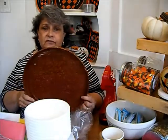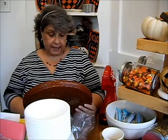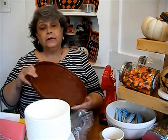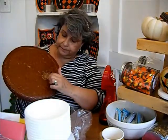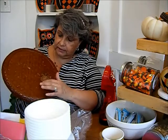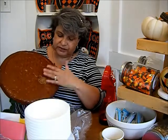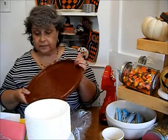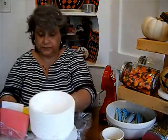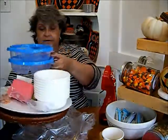I thought this rattan piece would be nice for fall — I can even paint it black and use it for Halloween. It's starting to chip away, so if I paint it black it'll be all one color and maybe stop the chipping. First I'm going to sand it off a little bit and then paint it black or white — I'm not sure yet. But for a buck fifty I picked up all these items.